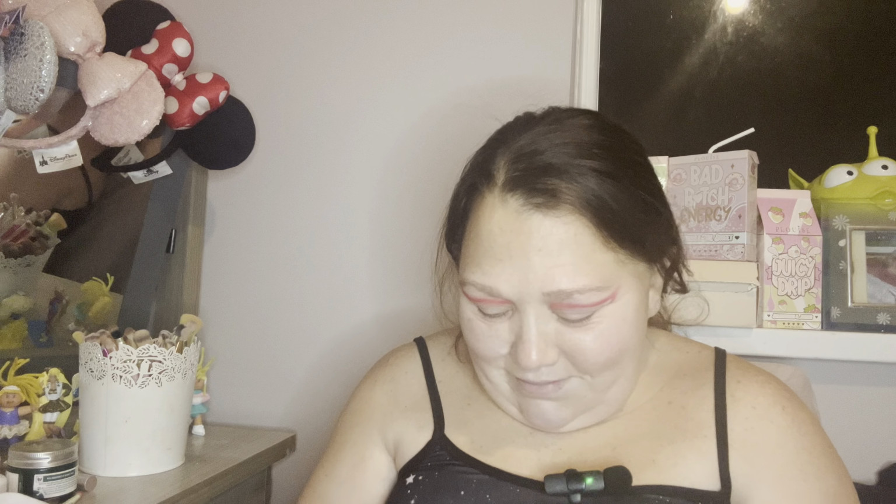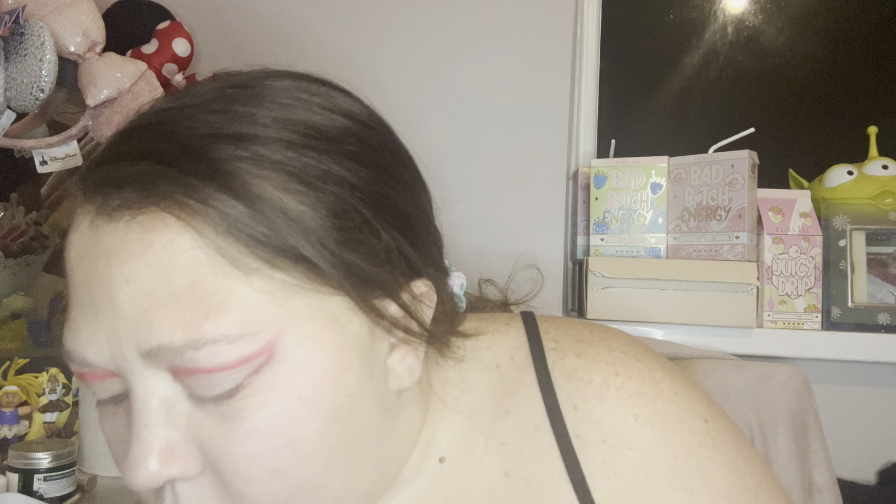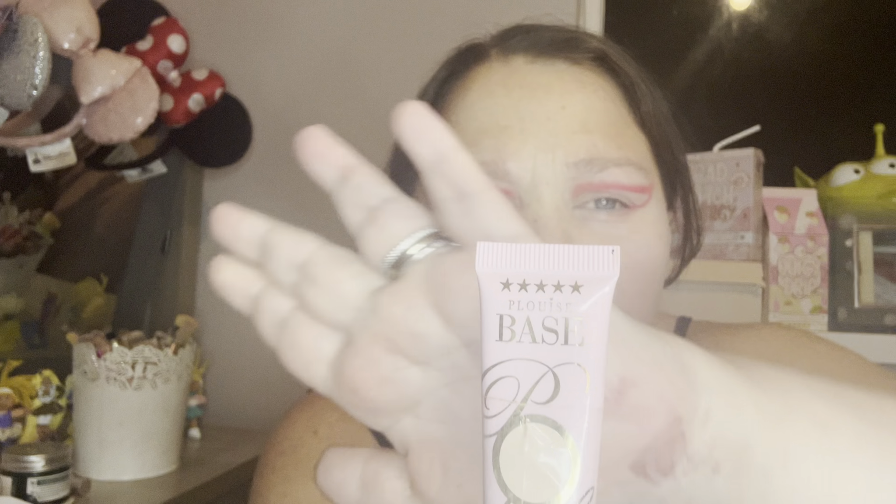Welcome back. I like this little gadget. I love it. Okay. So I've got my Louise base, and this is in the shade Rumour 2, and it's just a blank sort of colour. I'm just putting a pea size amount on the back of my hand, and then I'm gonna coat my brush with it.